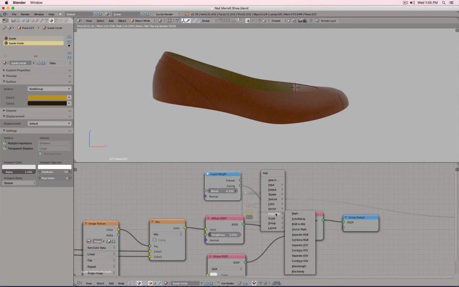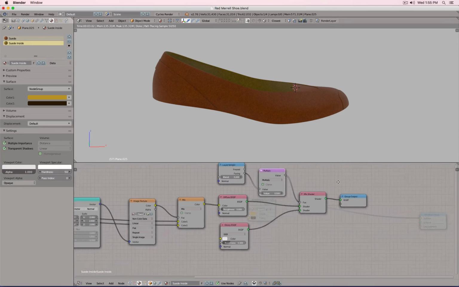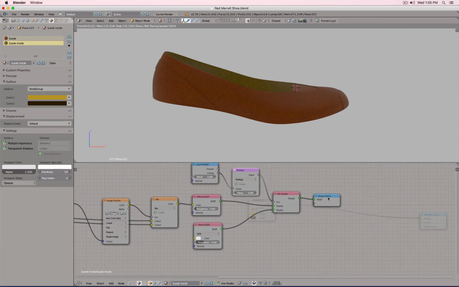This looks more like a printed surface with a clear coat, so we will add maybe a math node and tune it down a little bit. Okay, so that is not too bad.